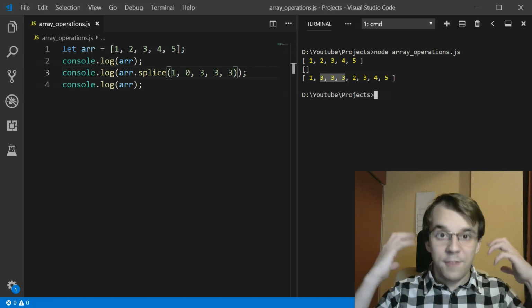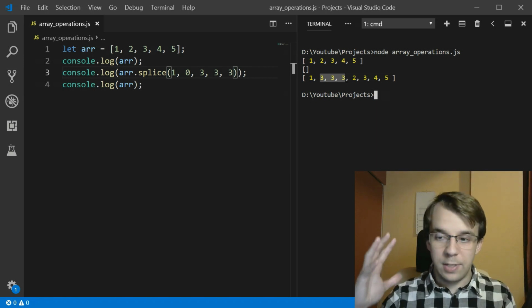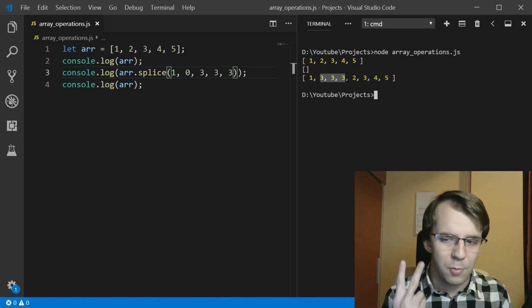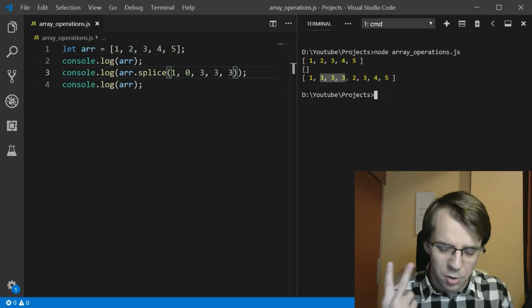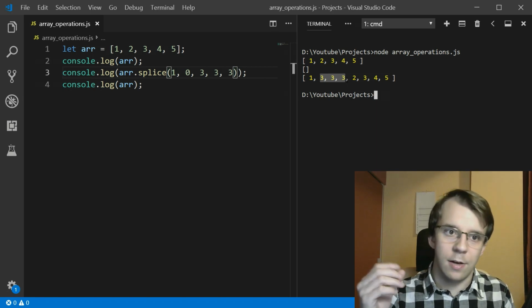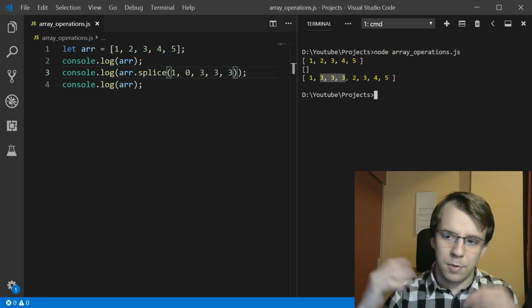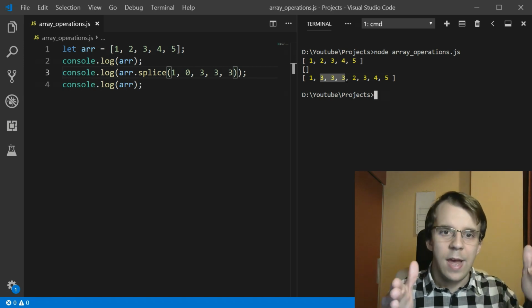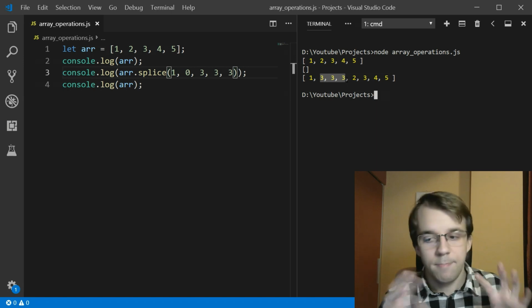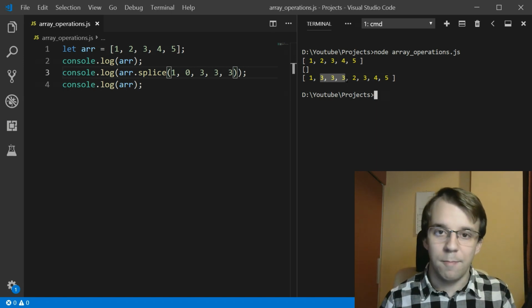So I hope you got something out of this video. I hope it got rid a bit of the confusion between slice and splice. I know it can be really confusing, like which one do I need to use sometimes. I just equate slice with some sort of slice from the array, and then I think, oh, okay, this doesn't actually modify the array. That's a way to do it, but it might not work for you.